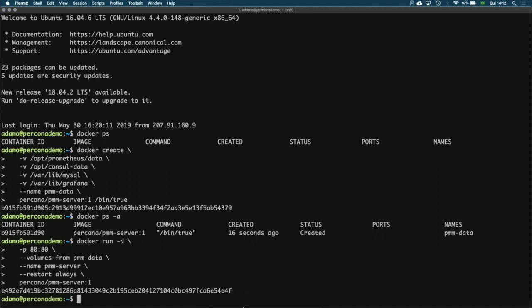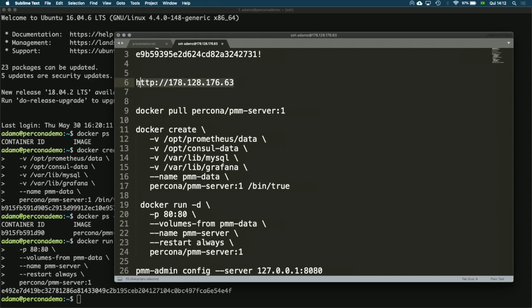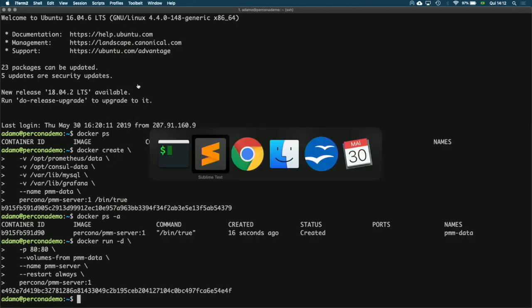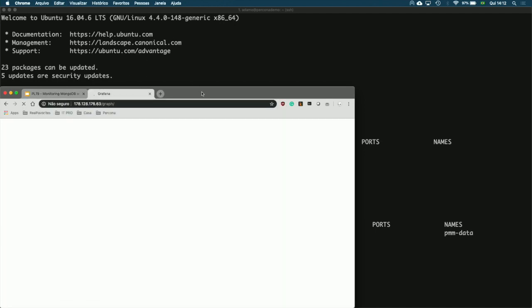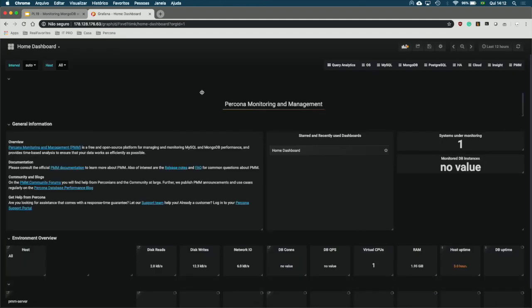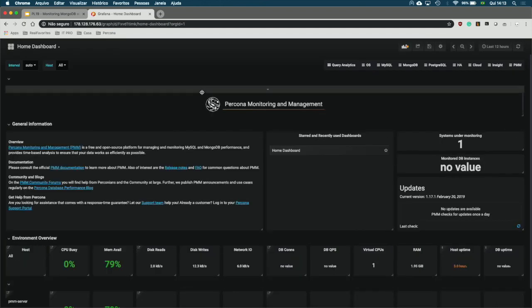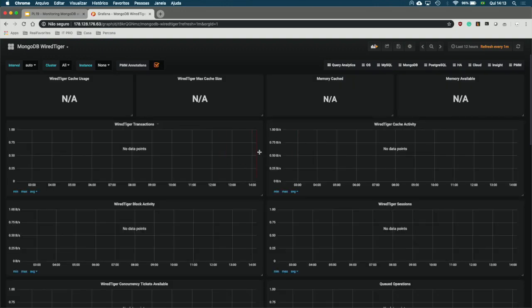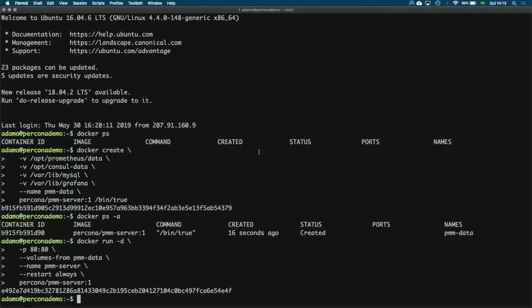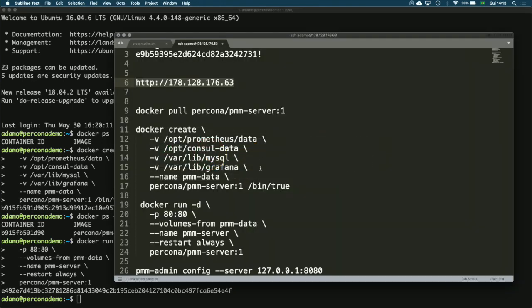Okay, so I have my Docker running, and I should be able to check my Grafana running. So Docker is running already. It's very easy to set up. Of course, I've set up my PMM beforehand, but it took me like 7 to 10 minutes to set up. Doug will go through all the dashboards. I'm going to only focus on MongoDB, but as you see, I don't have any MongoDB being monitored right now, so there's no information. And the command to start monitoring MongoDB is very straightforward.